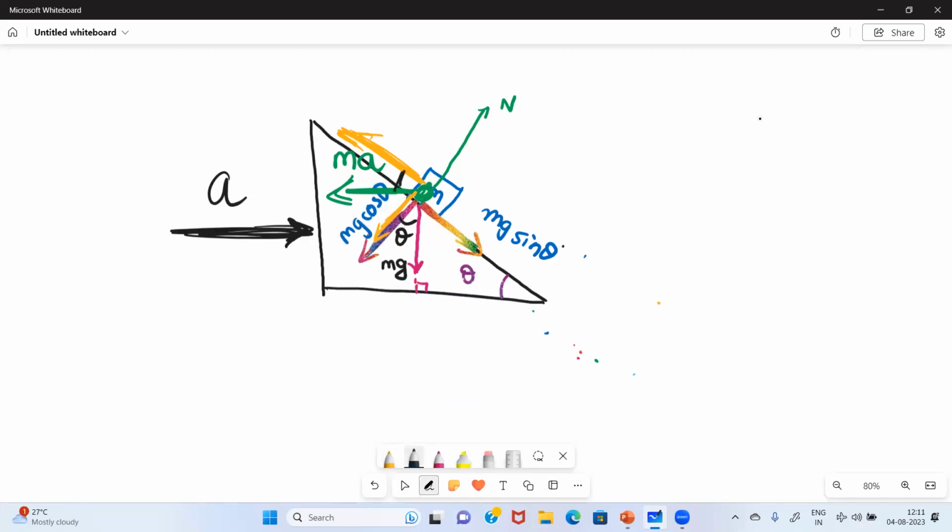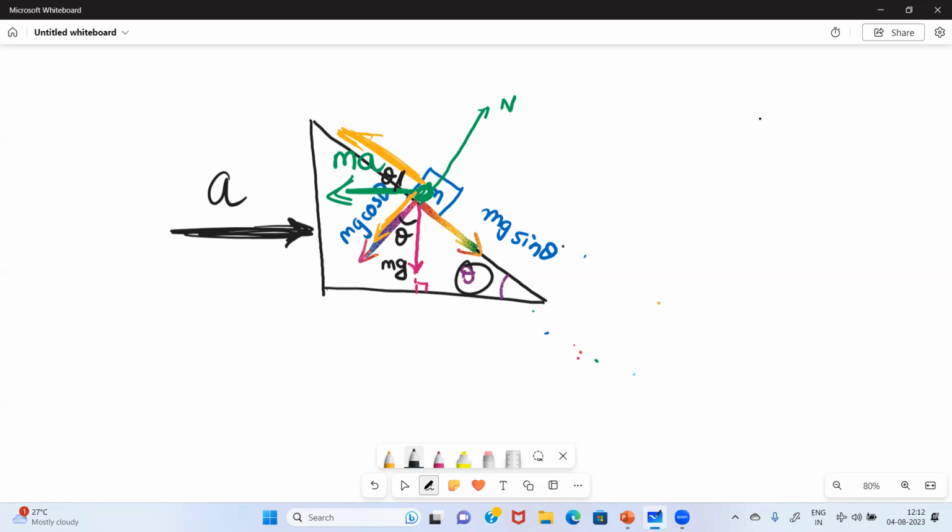So this angle will be how much? How much will be that angle, children? Theta, right? Or even you can apply what? Corresponding angles. So here the angle is theta, then what will be here? Theta, right? 2 parallel lines cut by a transversal. You have learned in your lower classes, right? See here, this is one parallel line. The green line is another parallel line. This incline is a transversal. If this angle is theta, what is this angle? Corresponding angles, correct? You can use multiple methods to get it. So are you clear with this?